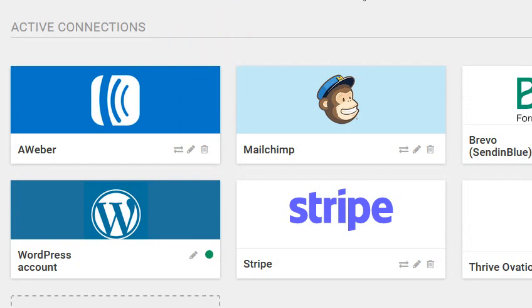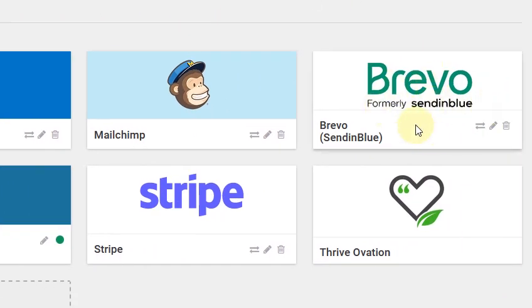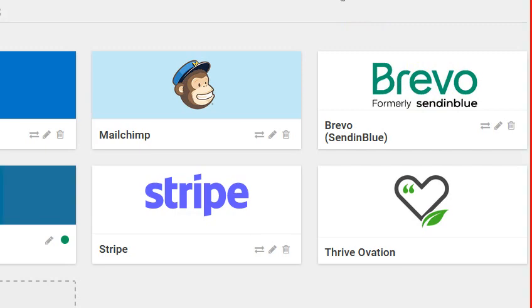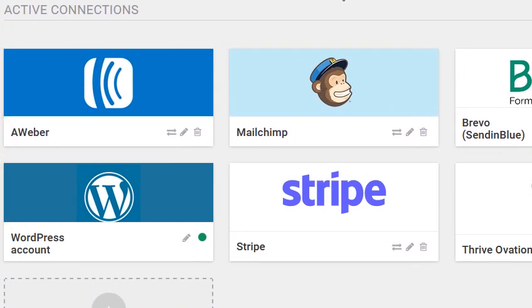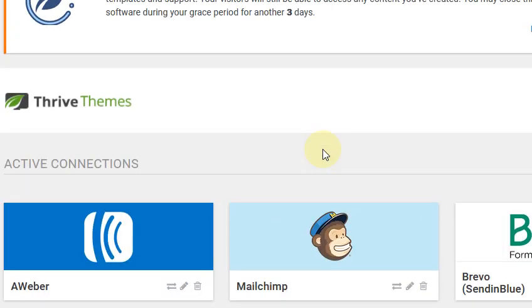I also use Brevo. I used to use Sendinblue, and then Sendinblue was bought out by this company called Brevo. So I use Brevo, I use MailChimp, and I use Aweber. And I'm able to set up all of those API connections right here on Thrive Themes.